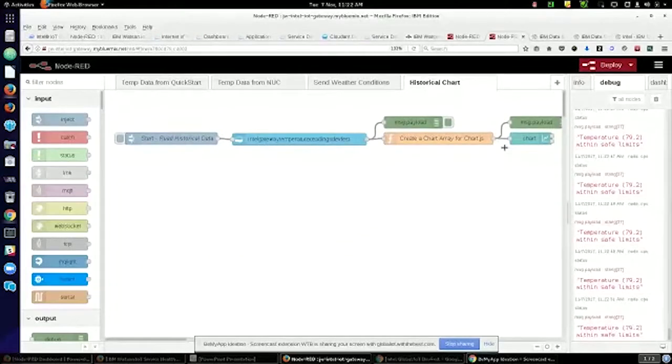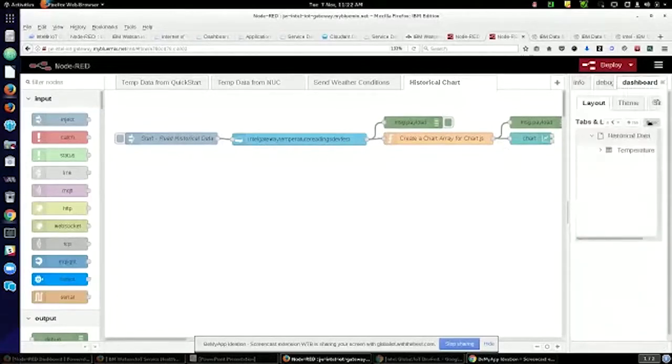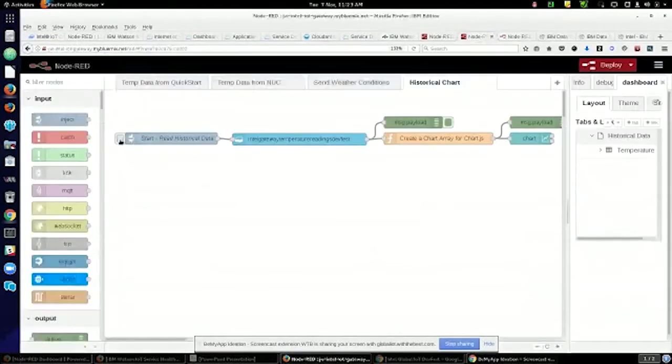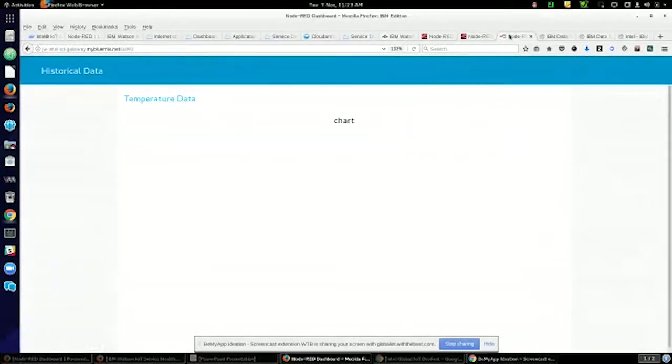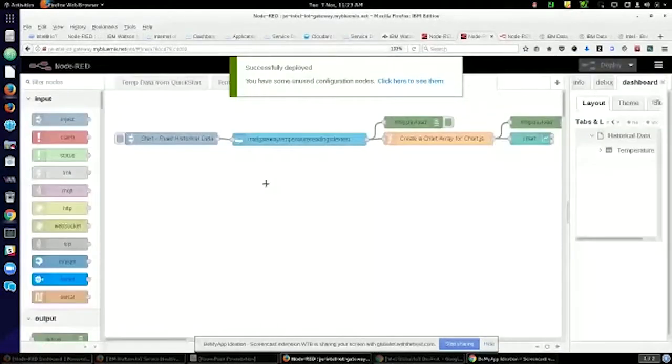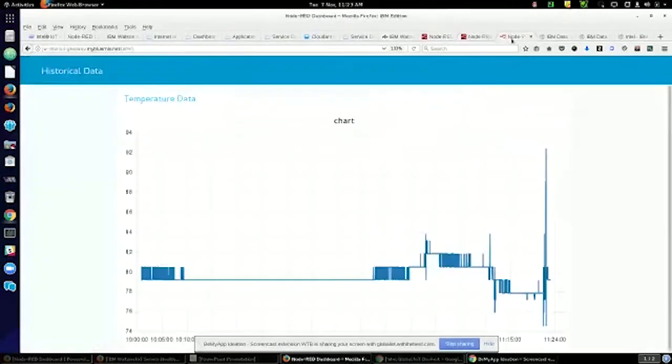So the Node-RED platform includes a set of libraries for building dashboards. So I created a little chart. Let's jump over to that and launch the chart. See what this looks like. Oh, I need to inject it so I can start it. Sorry about that. There we go. And it should read the data. Oh, maybe I have to deploy. There we go.